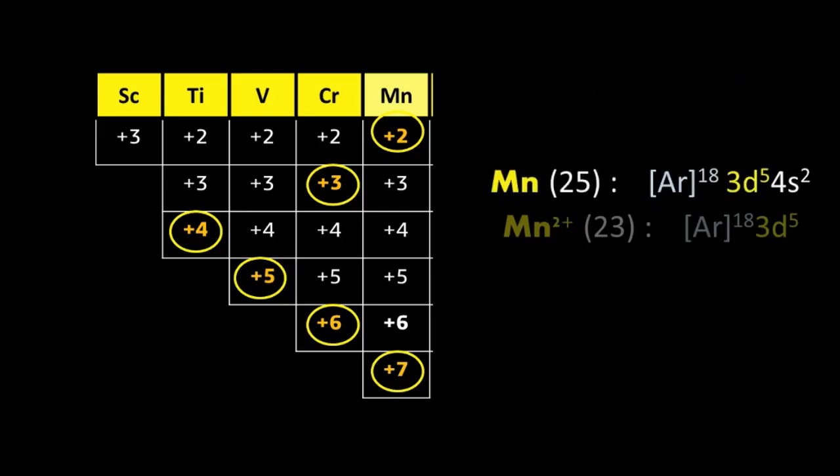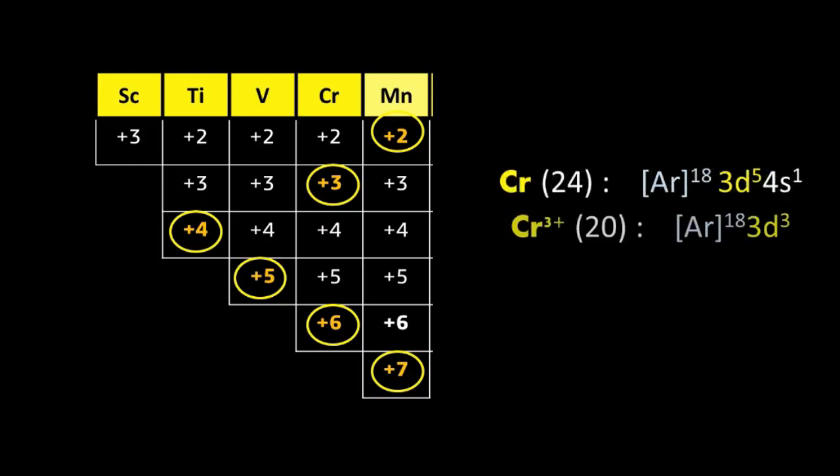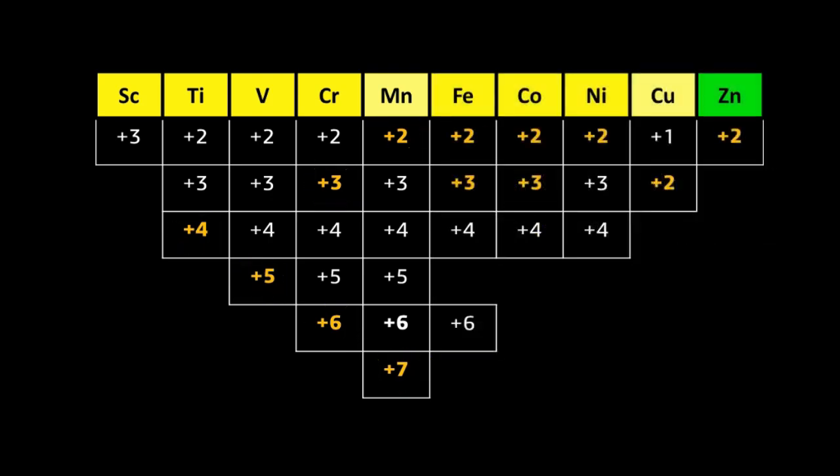Manganese can also show a +2 oxidation state, as the d5 electronic configuration is also relatively stable, while chromium also commonly exhibits a +3 oxidation state. The d3 electronic configuration is also stable in the case of chromium, but we can't explain it right now. We need crystal field theory, which we'll talk about in a later video. On the other hand, as I move from iron to zinc, we have seen that the higher oxidation states are not possible, so the lower oxidation states are more common.